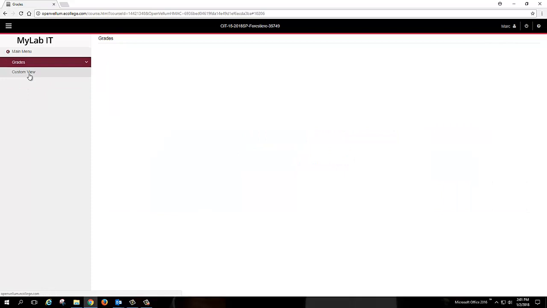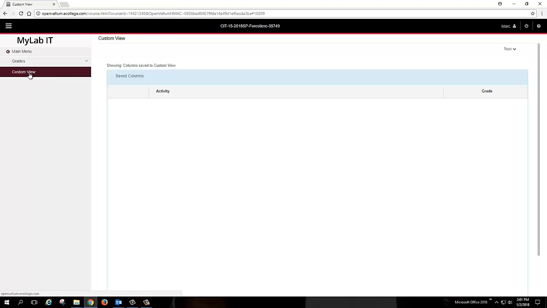All right, so if we come back here, the next area I want to look at is your grades area. Right now, the custom view area is empty. That's going to be your progress grade. Every couple of weeks, I will update that, and that'll give you an idea of how you're doing overall in the class. Remember, there are a total of 1,200 points, but we accumulate them from week to week, okay?